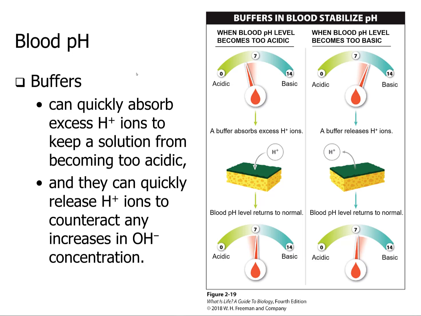Now, blood pH. The blood pH in our body has a normal value. We have to have a blood pH somewhere in about the 7.4 range, and that's important. So we have buffers. We have ways to maintain that blood pH. It's so important. If you deviate by about 0.3 or 0.4, it's not compatible with life. And that's usually when the doctor says, I'm sorry, we lost your loved one because of multiple organ failure. We're going to talk about why pH is so important and why this is the case.